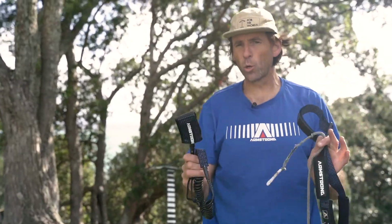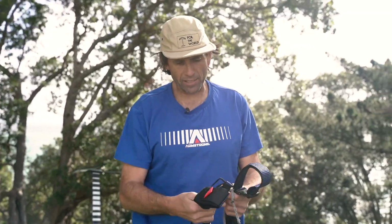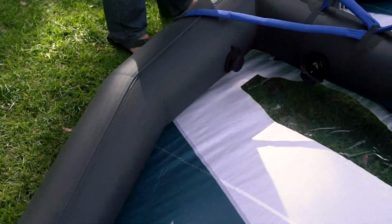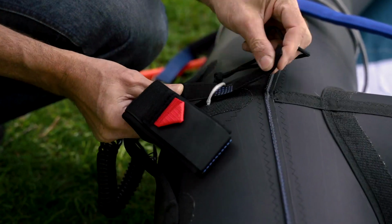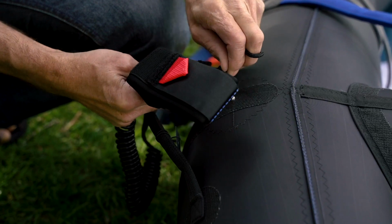Okay guys, we've got 2 leash options. This is the wrist leash that comes with the wing. Super simple, pretty obvious. There's a couple of ways you can attach it. The easiest way is directly onto the kite, okay? This is the easiest way that you'll generally use with the wrist leash. Super simple.